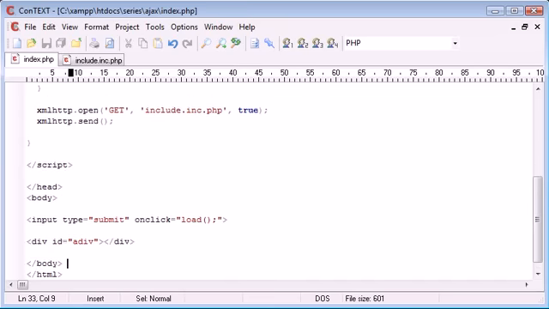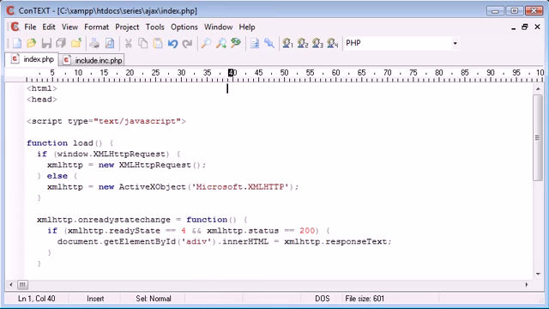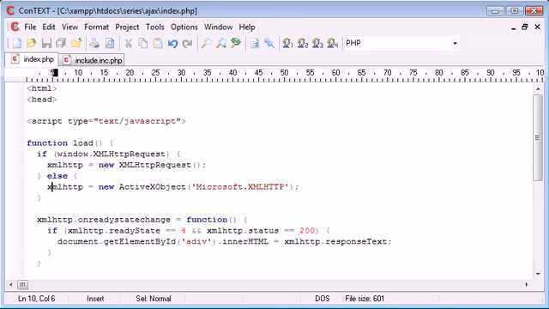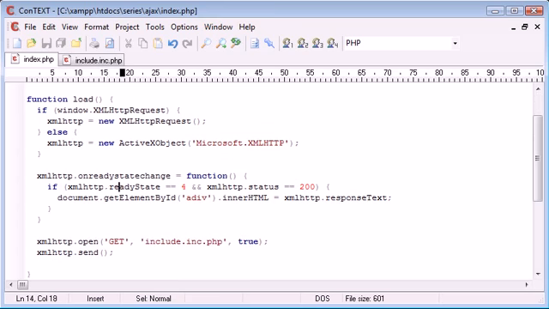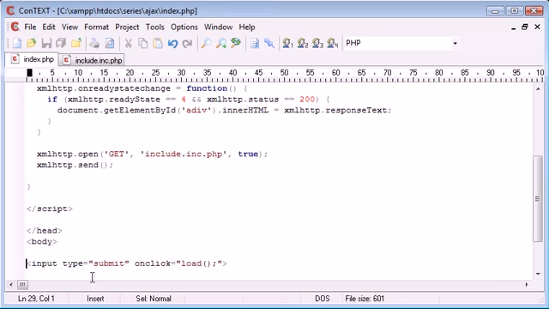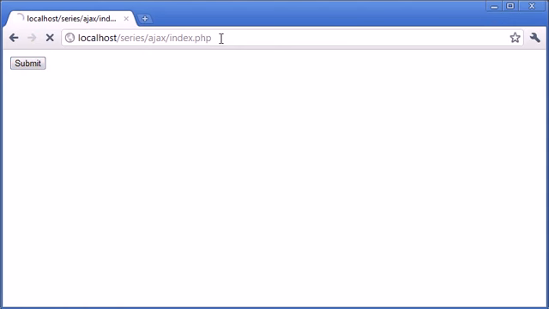So let's go ahead and test this. So what should happen is we click on the submit button, we call this load function, we check depending on different browser types the XML HTTP request, and put the valid instance of this into it. We check for a state change here, we check the ready state and the status, so make sure the page doesn't return nothing, and we get the element a div and put some HTML inside of this, and that's the response text from this, and we're taking this value from here, so we're sending the data essentially straight to this div. So let's go ahead and refresh this page and test to see if this works.